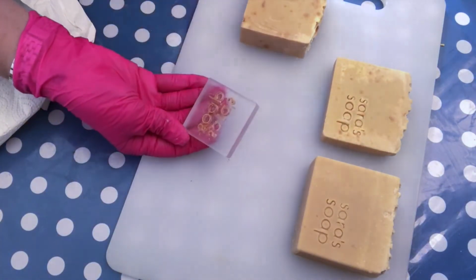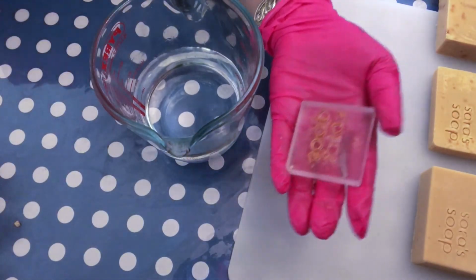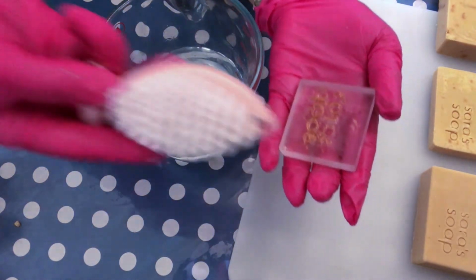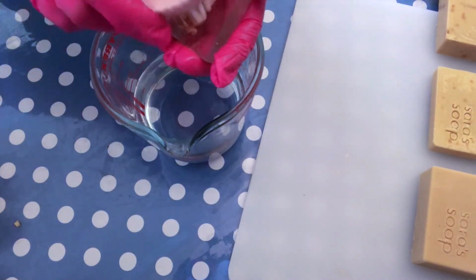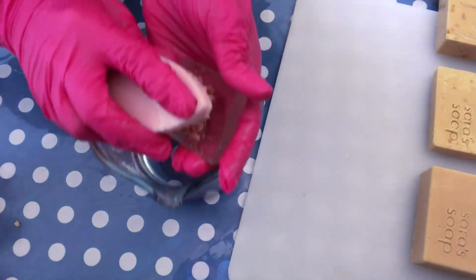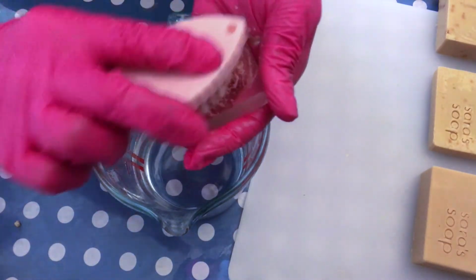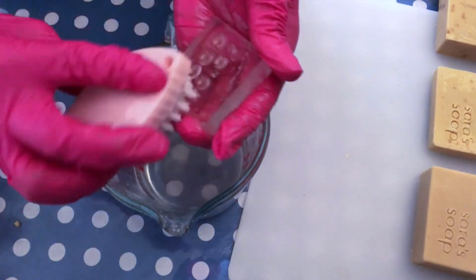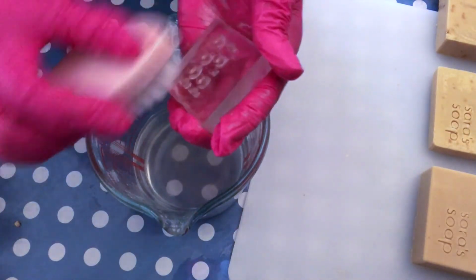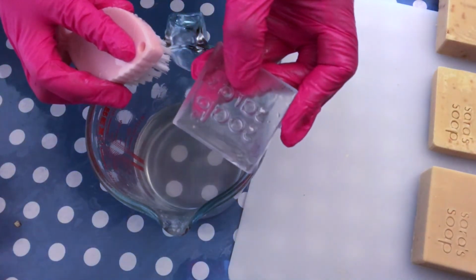If you want to clean your stamp because you added some mica to it or some colorant, or just because you used it on a particular soap, then what I like to do, very easy, you just take a very soft brush, like so, a little bit of water, and you just gently make sure that every little piece of soap that might have gotten stuck inside your letters or design is removed. It's not a big deal. And then you let it dry completely until your next use.